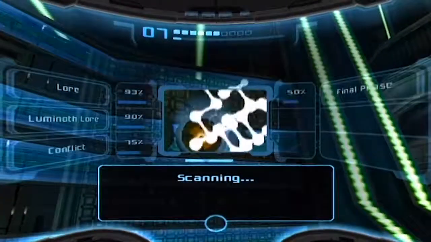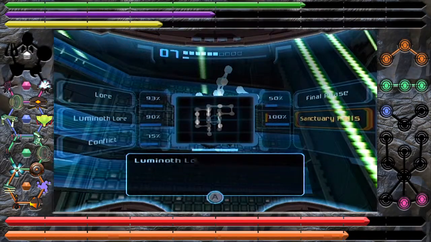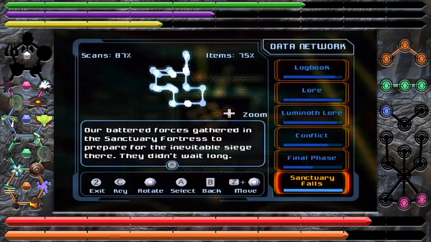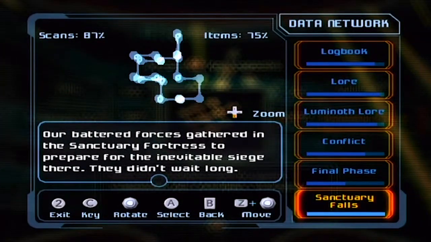We have some lore on the wall, which is obviously more important. This is the first research we've got from the final phase, Sanctuary Falls. So we're getting this slightly out of order, because this is basically the final bit of information we know on the Luminoth. There's only two elements in the final phase, and this is one of them.